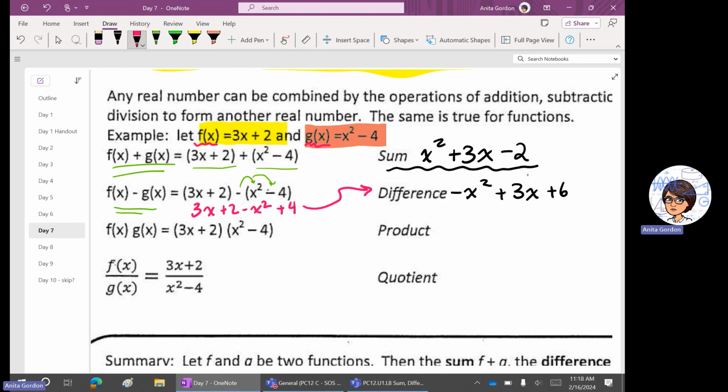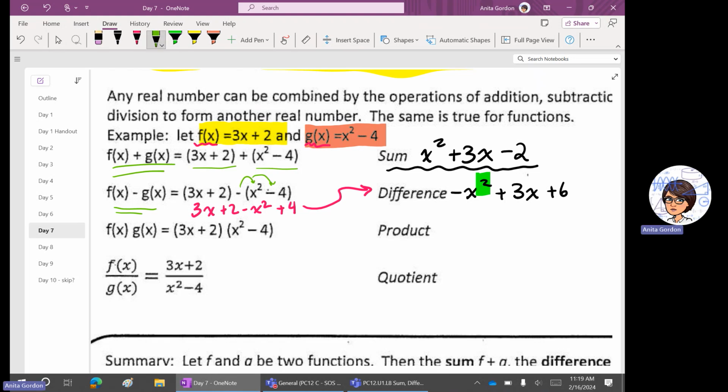We usually will write polynomials in this way, right? We always want to start with the highest degree in the front and then go down by the degree. So this is degree 2, degree 1, and this is like having 6x to the power of 0. Power of 0 means it's a 1, so this is just a constant. So we always go from highest degree to lowest if possible.